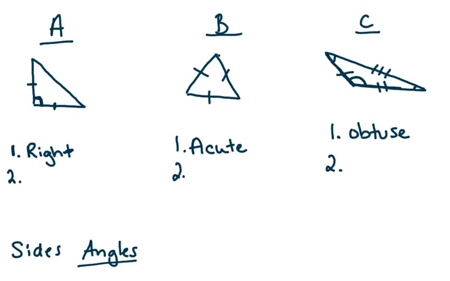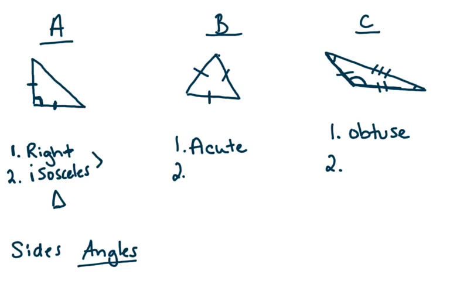Now let's look at the sides. When I go back to A, I notice that these two sides, based on the markings, are congruent or equal. When two sides are equal, that's going to be an isosceles triangle. So the name of letter A is a right isosceles triangle. Now, if you mess up and switch the names, that's okay. It really doesn't matter which name comes first or second. So this could be an isosceles right triangle. It's just important that we get the two names correct.